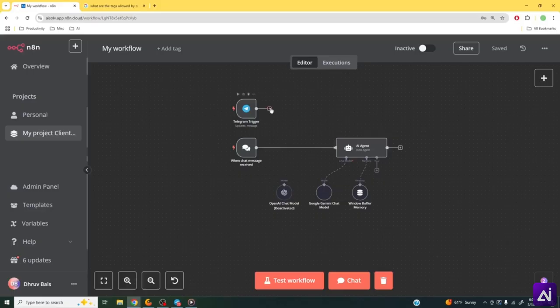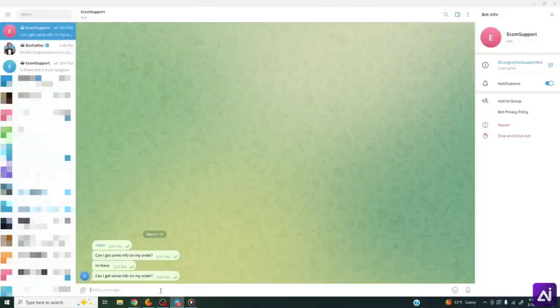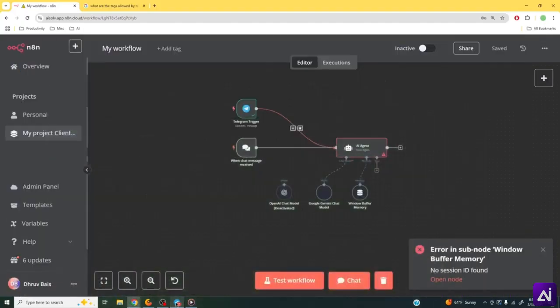Now, if we just go and connect this like this and save, do a test of this, and let me just type something simple like hi there, come back here, you can see that there is an issue that comes up. And the issue is that there is no session ID found.